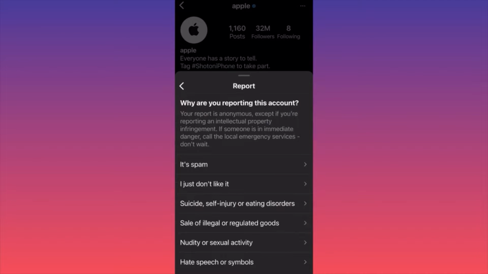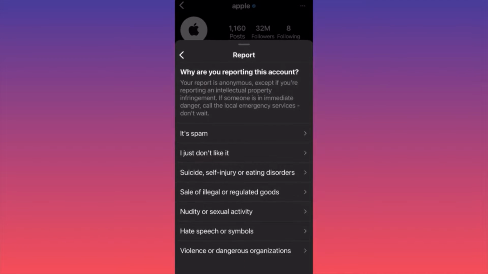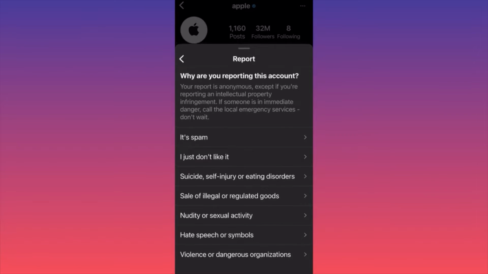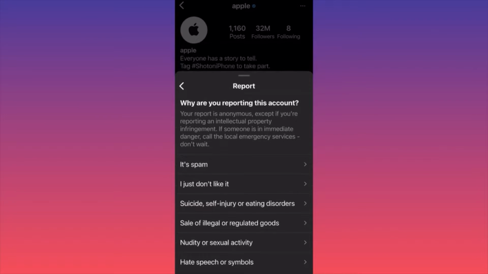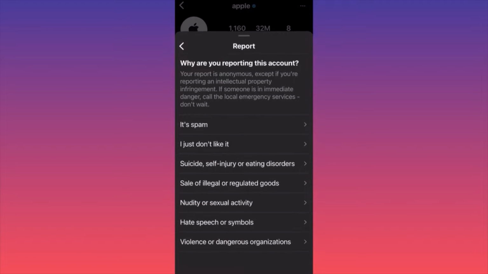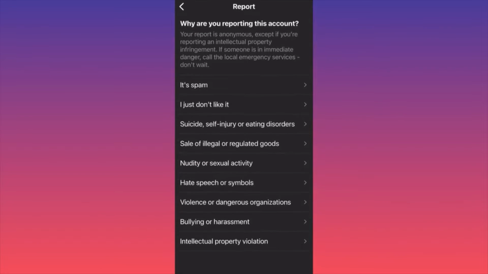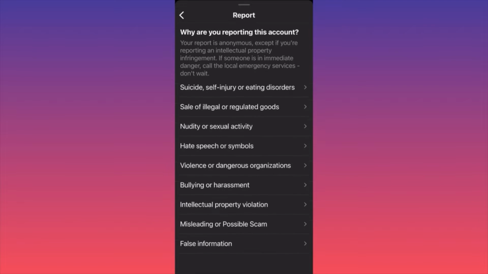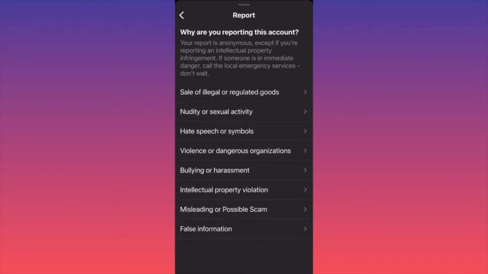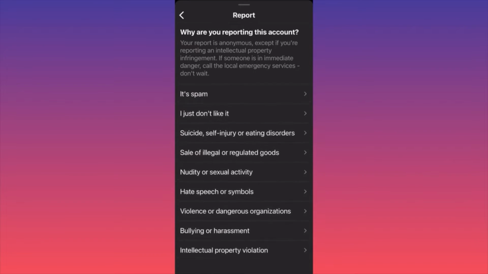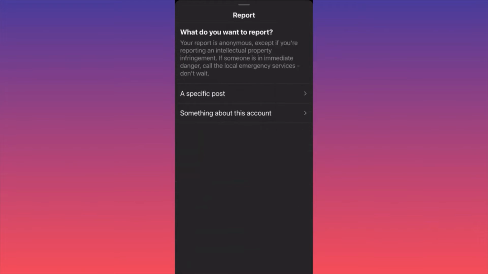Very important, because as you can see, the last option over here is that you report the account or the activity because there is something wrong. The account is spam. You just don't like the account. This is also an option. As crazy as it sounds, this exists as an option in your report filings. There are other things that are obviously here that are not accepted or appropriate for the platform. So essentially, there is a wide range of complaints or dislikes that you could have with this account.